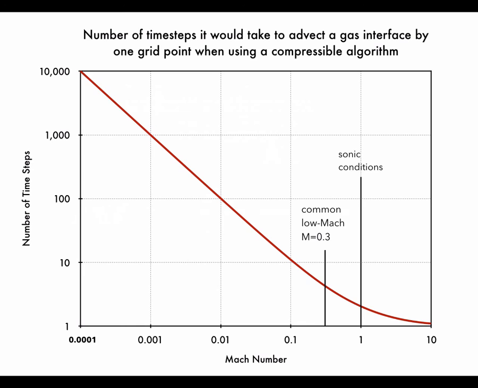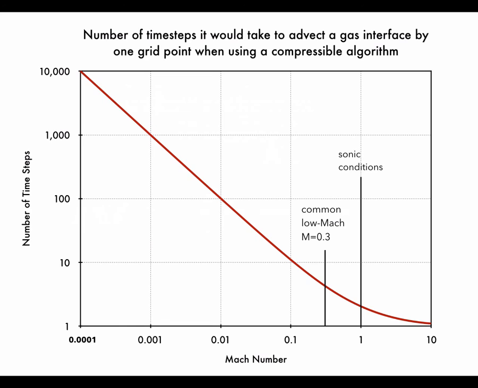On the x-axis, I have the Mach number going from 10 to the minus 4 all the way to 10. Okay? And on the y-axis, I have the number of time steps. How many steps do I have to take as a function of the Mach number? So at Mach number 1, the number of time steps is 2. So all I need is 2 time steps to move the fluid front by one grid point. And the larger the Mach number, the more I approach 1. So one time step, I move everything by one grid point. So that's not a problem here. We can go nicely explicit.